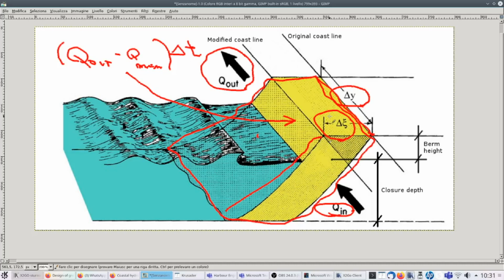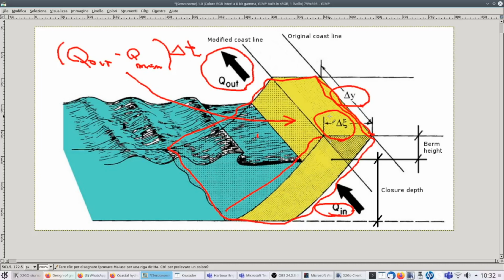When you compute a difference, it's a difference between two quantities. What does this mean if the difference is positive? Does this mean that there is accretion or erosion? It depends on the sign of delta xi. So we have to pay attention to the signs here, to always consider what a given sign means. Negative is accretion or is erosion? Positive is accretion or is erosion? And also we have to consider the sign of the trigonometric functions that we compute, depending on the convention that we adopt for the angle.